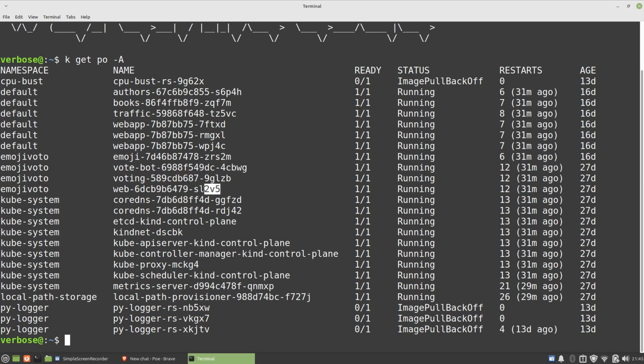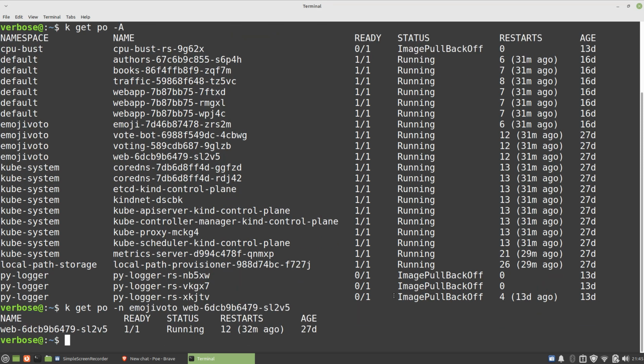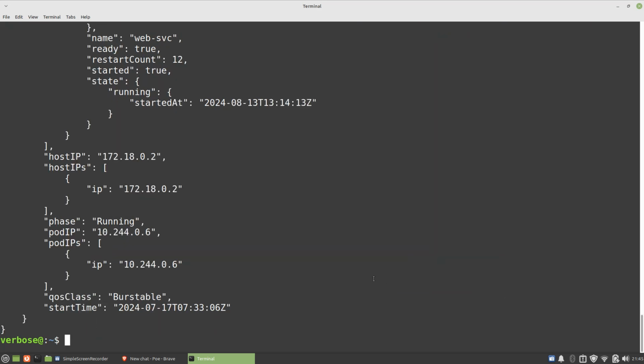And what I'm going to do is just look at one pod. So let me just copy this info here. And we're going to go K, which I've got aliased to kubectl. So K get pod, namespace is emoji voto, and that's the pod which I copied. So if I do this, then we get that. Okay, basic info. But if I repeat that, and this time say JSON. Oh, I could do YAML if I want it in YAML format, but I'm going to say JSON. And it comes back with a whole bunch of info.